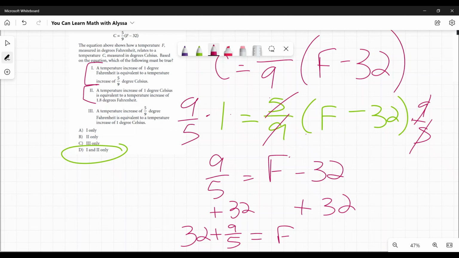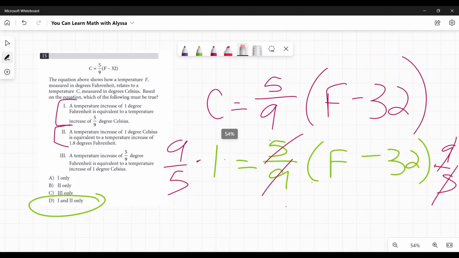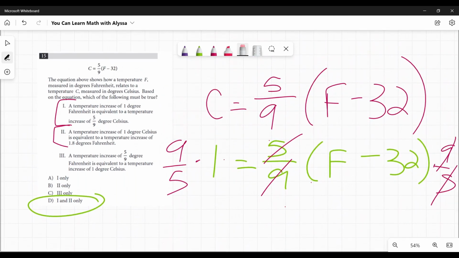Then you would need to convert 9/5 to a decimal and say that's 1.8. That's going to be 32 plus 1.8. And you go, oh, a temperature increase of 1 degree Celsius is equivalent to a temperature increase of 1.8 degrees Fahrenheit. Again, see, as soon as you get those fractions in there like that, I think it's a recipe for errors to creep in when you are doing this without a calculator and you're trying to speed along. So again, said it before, say it again.